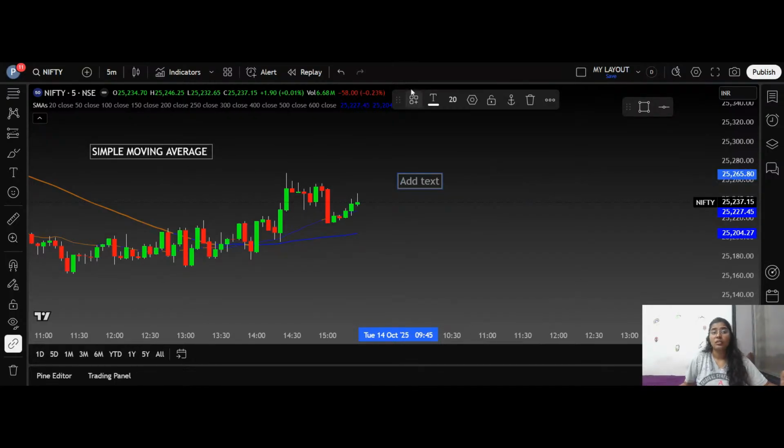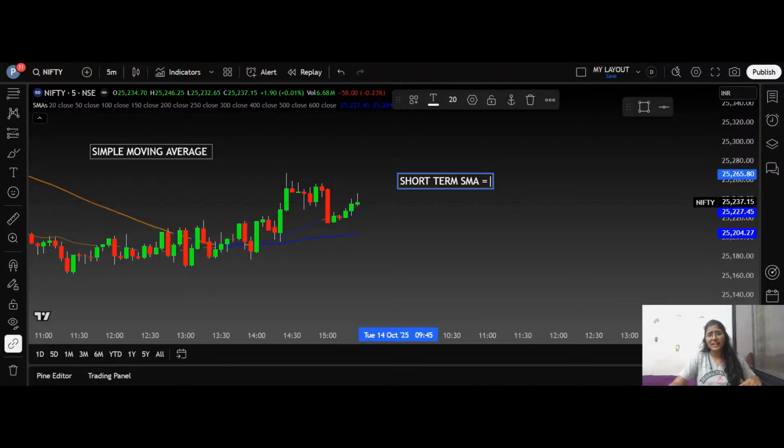Before moving to this two SMA crossover, you guys might have one question: if this lecture is of SMA, why is it named triple moving average? After finishing this concept, you are going to understand the concept of triple moving average. This SMA concept is very important for the concept of triple moving average. If you understand this concept, triple moving average is very easy for you. So first we are going to see what is short term SMA, and what is long term SMA?